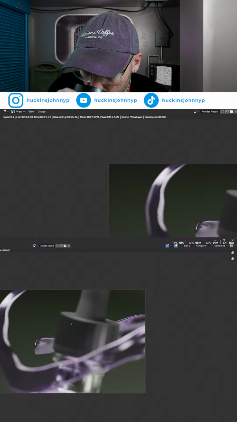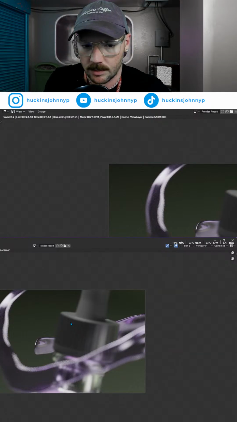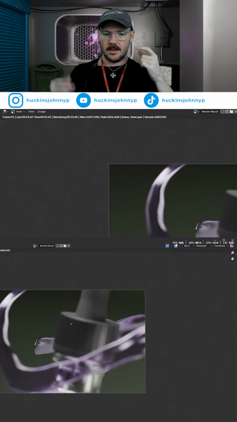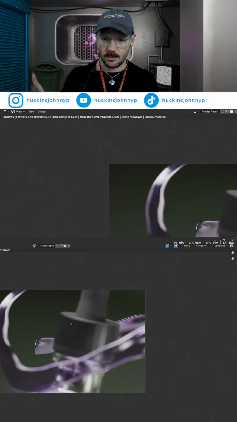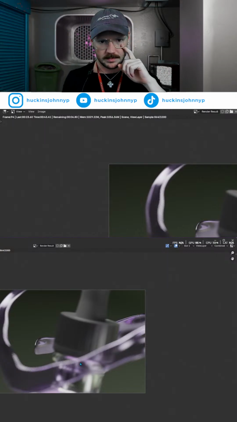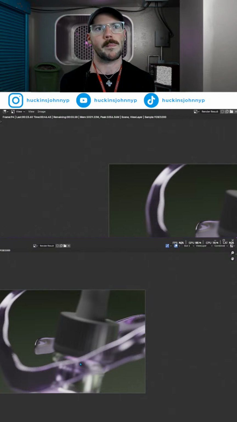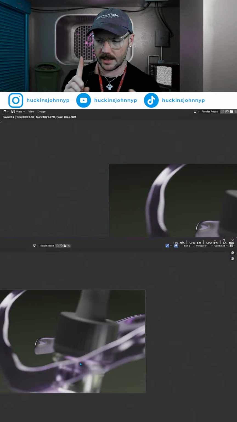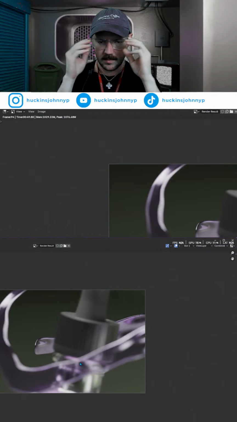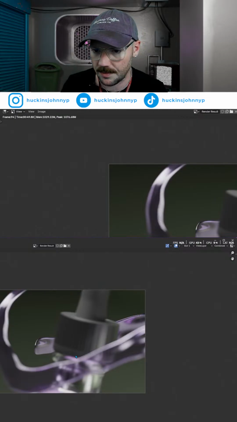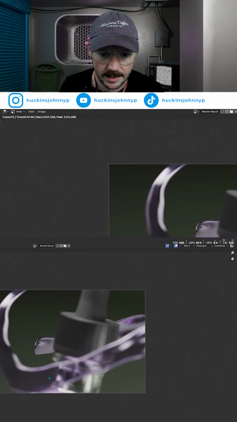So let's do a final little breakdown here of exactly what we're doing. We now have the hero shot with the waves. We have the detail shot of the cap spinning. We now have this detail shot of this, which is fantastic. It's got its motion blur and stuff like that. This honestly looks incredible.